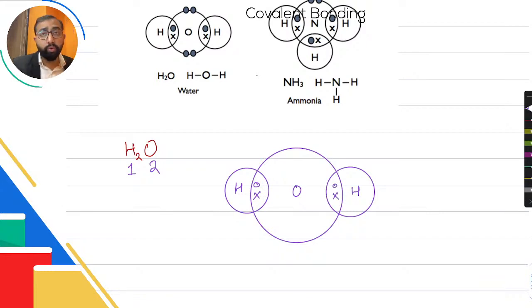Okay, now let's start with the lone pairs, the ones that are not involved in bonding. Oxygen is in group 6. It had 6. It has shared 1 with this hydrogen, 1 with the other hydrogen. It's left with 4 electrons. So we'll draw 4 on the outside. Now remember one thing, many students put these bond pairs and then they forget about the lone pairs individually and they just draw 6 electrons. That's wrong, because the last shell has all the electrons, whether they're lone pairs or bond pairs. So you have to make sure that 6 is the total number of electrons of oxygen. And that is the case over here. So that is how you draw them.